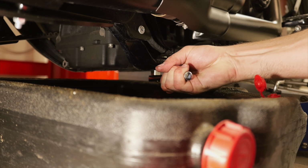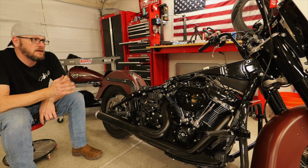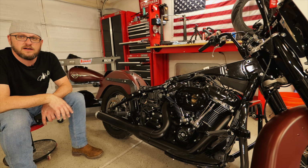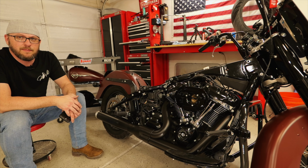For me, if I can take this thing apart in the garage, do it all myself, save some money, also be able to buy some tools that I can then put back to use again later, which you'll see when I tackle the rear tire here. Taking the tank off was a little bit, I guess, scary in terms of doing damage to the bike potentially, but it really wasn't that complicated, honestly.